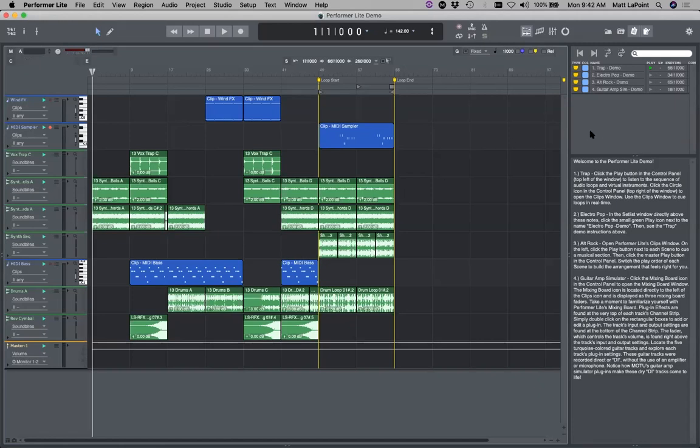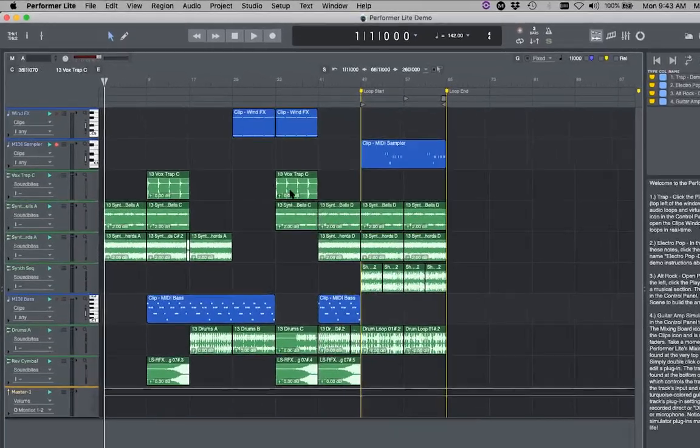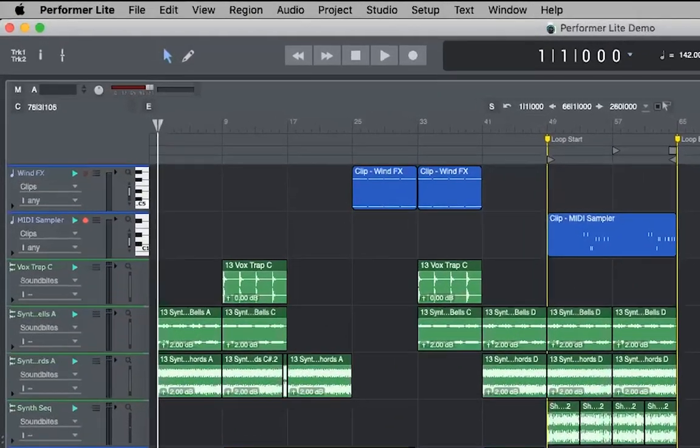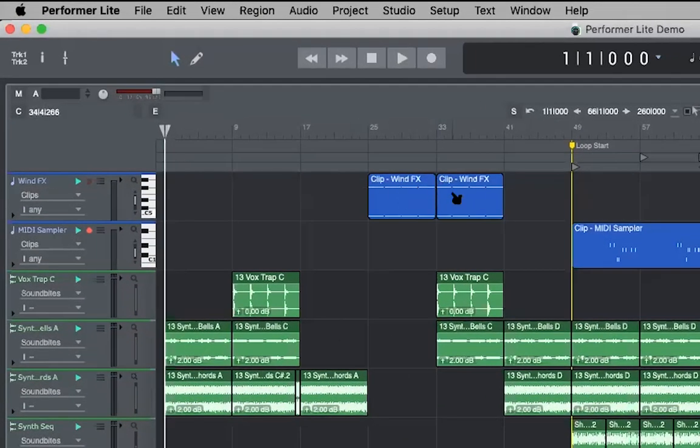So the first thing you're going to see in this project is this main body. This is the main edit window. On the right, we're going to get through each of these parts of the program so you can see what we're doing. But first and foremost, let's concentrate on the main body of the window. You'll notice that we've got different kinds of tracks in here. Whenever you see these kind of blocks, you're going to know that that's a MIDI track. A MIDI track is when you're playing in notes from your keyboard controller.